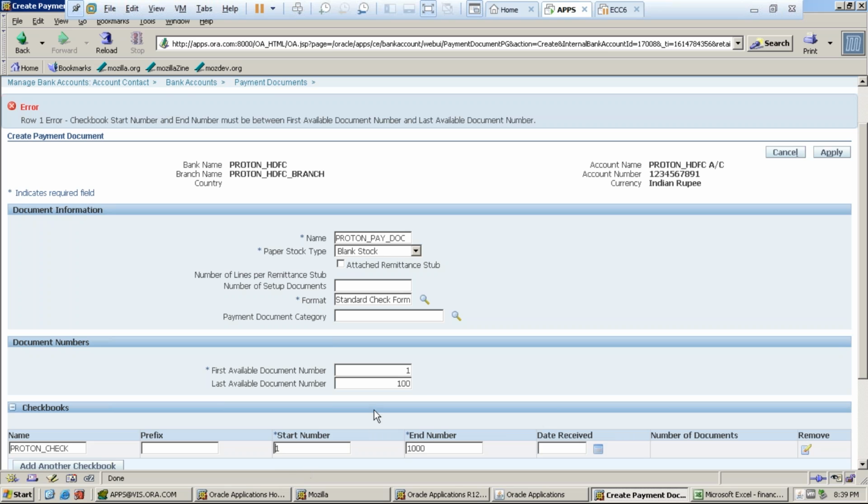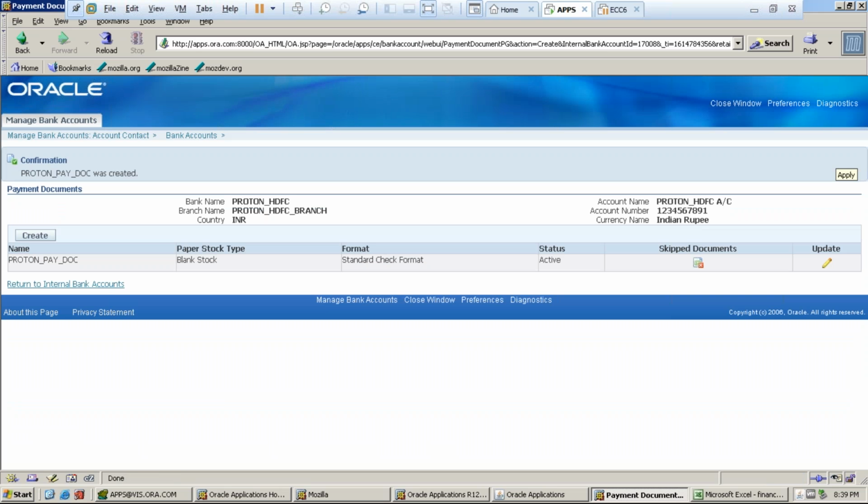Okay. So here let me give 1000. Okay, that's fine. Click on apply. Fine. Because we are giving 1 to 100 and 1 to 1000 documents, but it's saying that both should be the same only. Okay, so now we are done with the bank. We created the bank, we have the check numbers, and we have the payment administrator.